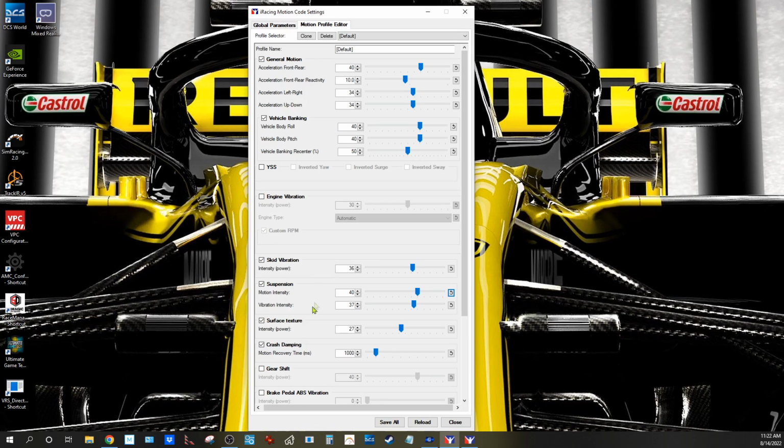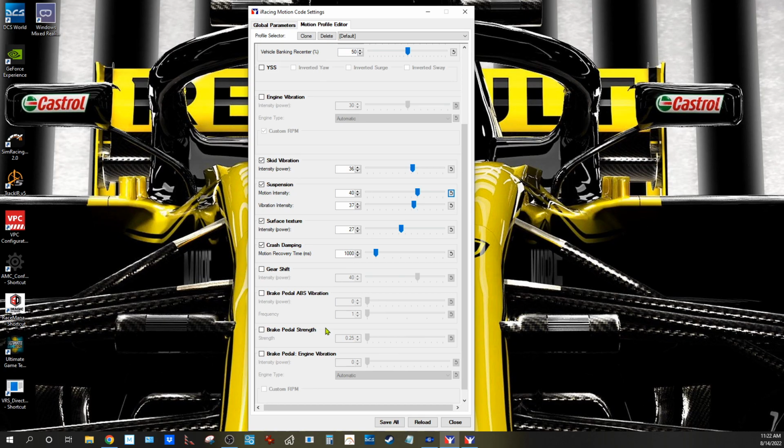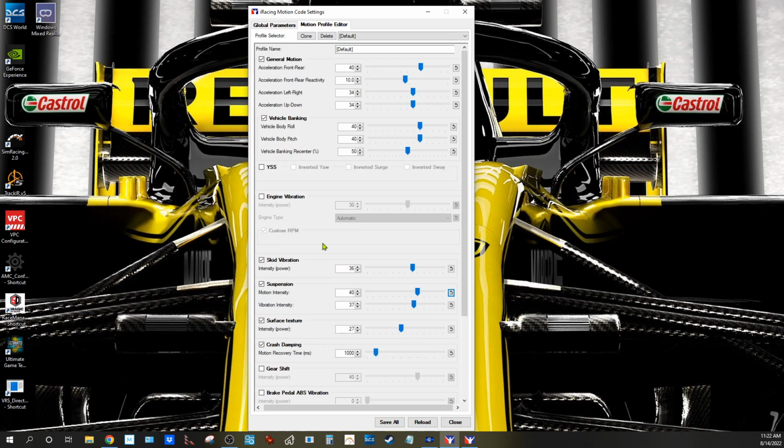Maybe a little bit better on the rumble strips, but I can still play with that a little bit. I might be able to bring that back to my liking. It's still a little bit faint, but you have to be careful. If you start turning up too much texture, then we're back where I was before with just a little bit too much heave sharpness on the textures when I was going across the bumps in Sebring.